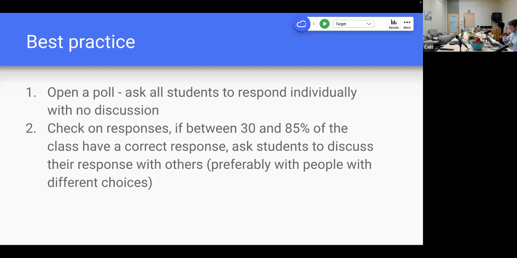If less than maybe 30% or 40% of the students get it, they're missing some basic scaffolding. But the goal is to find questions that are not obvious, where they're going to struggle and wrestle with it a bit, because that's where most of the learning gains occur. So you aim for questions that are challenging, but where roughly half of the students will get it correct. And that's where the benefit of the discussion comes in, because if half of the students get it right individually, when they discuss it, it will often go up to 75% or 80%. And then when you give them feedback later, or when they share their explanations, it reinforces the learning, and people are really open to this.